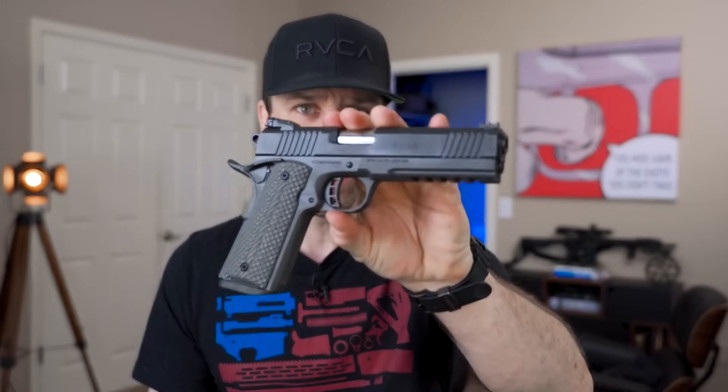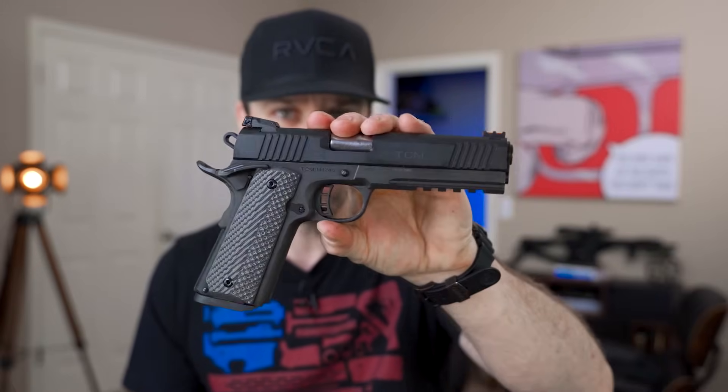The problem is how do you trap the recoil system if there's no bushing there to hold it? I'm going to show you how to convert your slide to accept it. There is minimum filing we have to do to this slide — even though we're filing it, it doesn't make it irreversible, so if you wanted to still use a standard barrel bushing, you're still going to be able to do that. I'm also going to talk a little bit about this Rock Island Armory Tac Ultra single stack 9mm that was sent to me by the folks at Brownells, because I'm using it to reverse engineer this build since I've never built a 9mm 1911 or 2011 before. So let's dive up close and I'll show you how we do this.